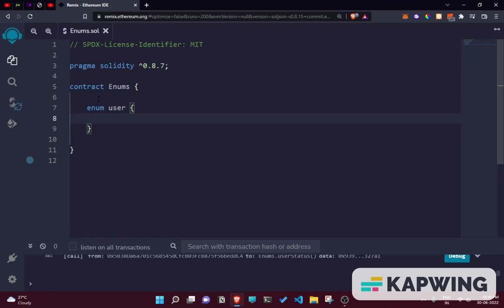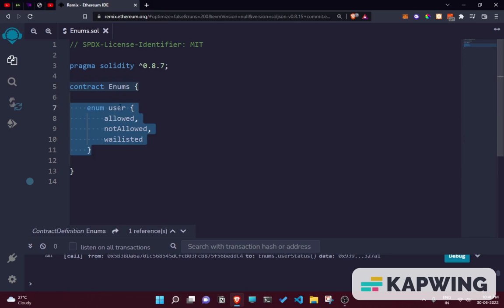This user is going to have allowed, not allowed, and then we will be adding waitlisted. So this enumerable of user is set to be allowed, not allowed, and waitlisted. Now let's print that out.